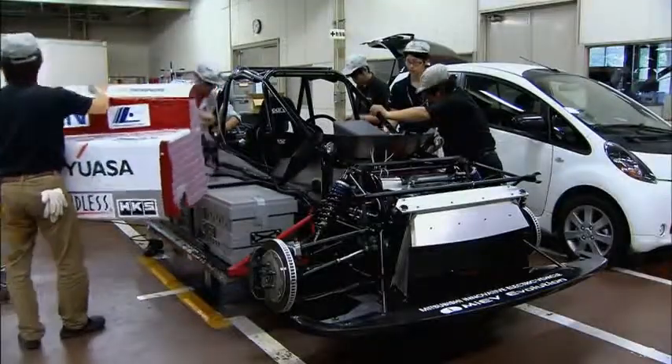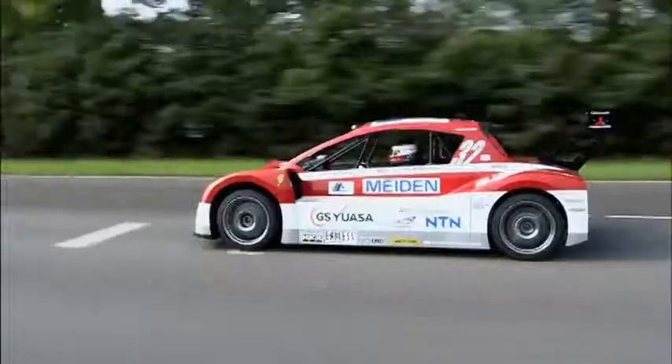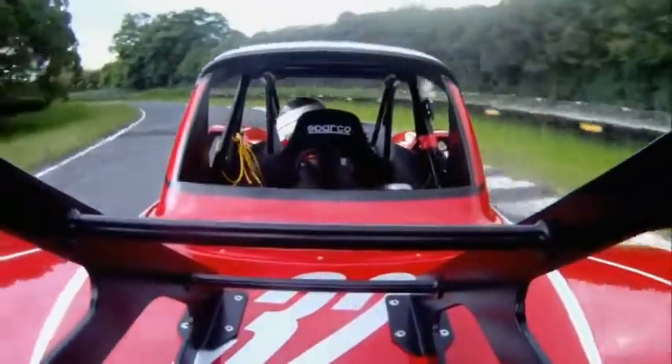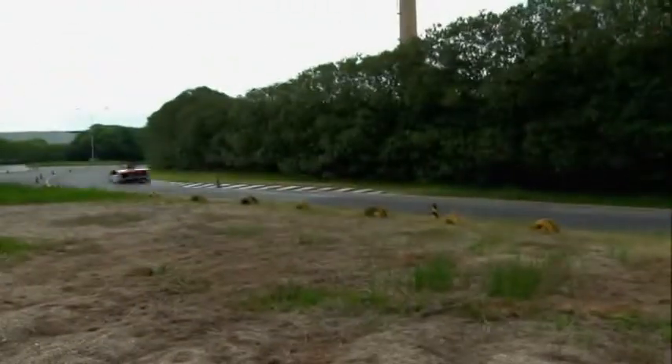Another advantage is that the battery is placed on the sides of the car below the floor, lowering the center of gravity considerably and enabling stable cornering. Electric vehicles deliver instant torque when you hit the throttle — unlike gas, where you have to wait for RPM to build. With most of the course being uphill with tight corners requiring fast acceleration, the electric car has a huge benefit in being able to run up the hill very quickly.